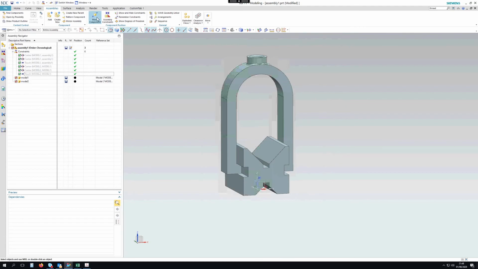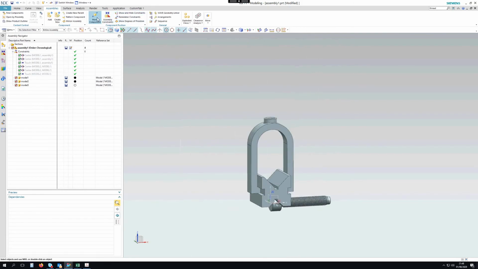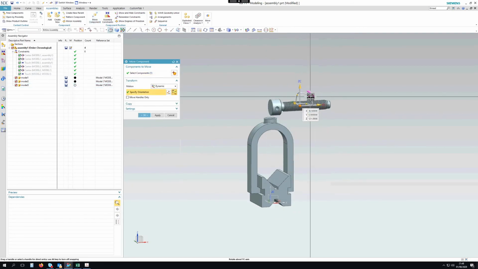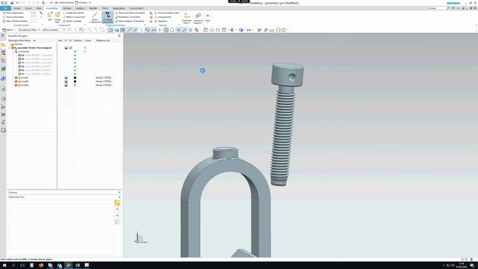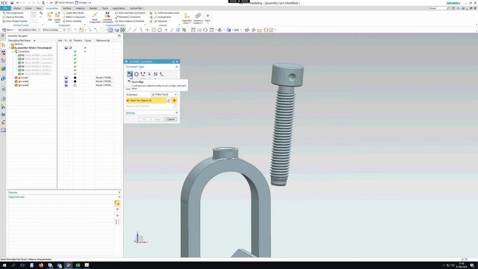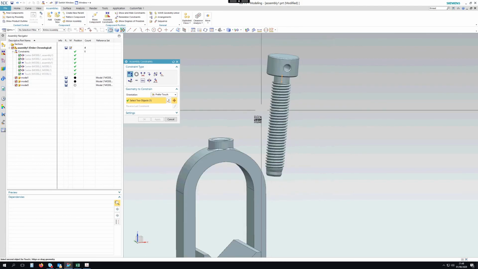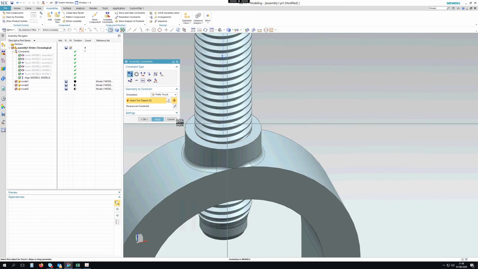Let's put the screw in. So let's go Add. This is Model 3. Let's move it roughly into the right orientation. That'll do. Let's put it in the hole. So when I touch a line, I can actually infer the axis. So if I highlight this diameter and then come across, it's now doing the center line to the center line of this. Right.